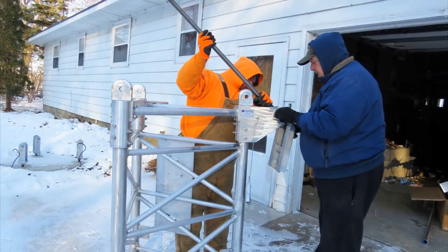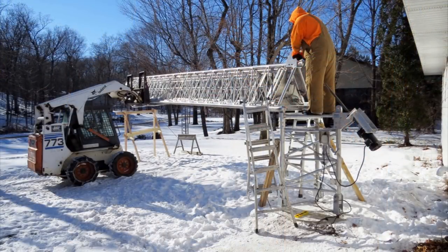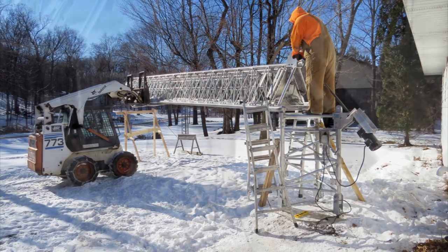Next, we added the hardware for the tilt-over fixture. There is a seven-foot long ACME screw, about an inch and a quarter in diameter, that is used to tilt the tower over and back up again. Once the hardware was in place, we attached the motor. When all the hardware was attached to the four-foot stand, the ACME screw was then attached to the tower itself. The tower is pinned to the base and the front two legs act as hinges so the tower can tilt over and back up again.